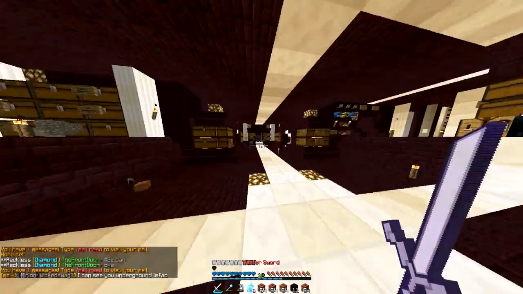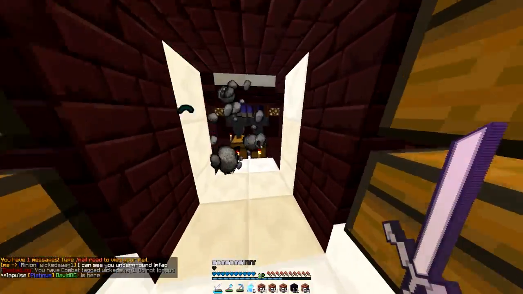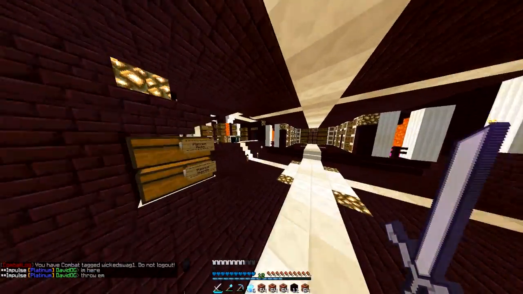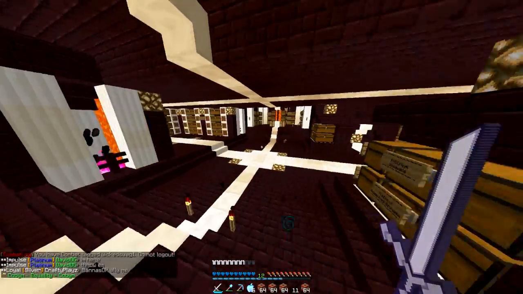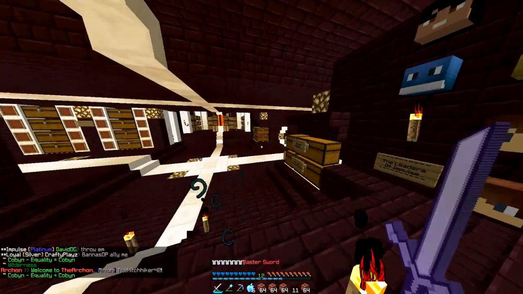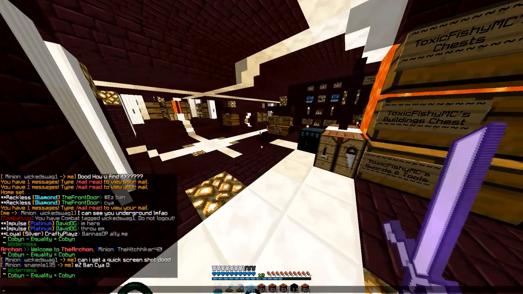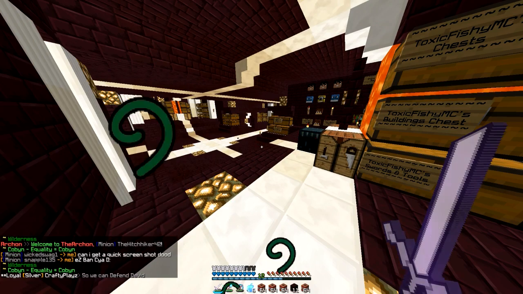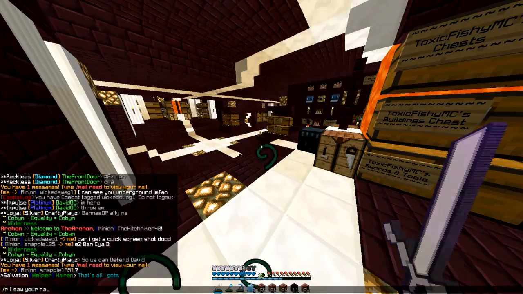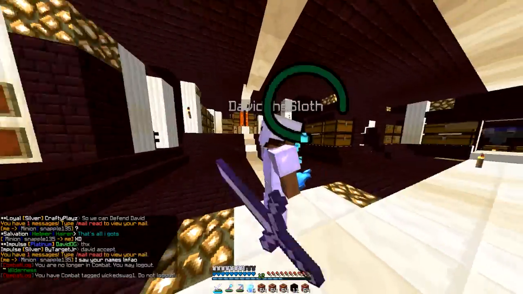Do they not realize that I can see them underground? Like, I dug straight down and I can see them here. It's on video, you guys can see, I can see their names. They're trying to question me. But, alright, I have to wait till I'm actually out of combat. What the hell? I saw your names. I'm so confused, these guys are confusing me.